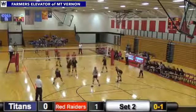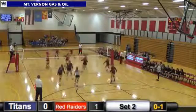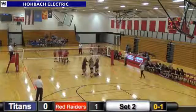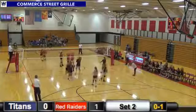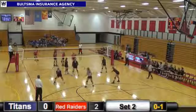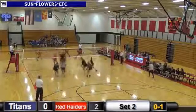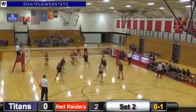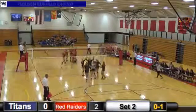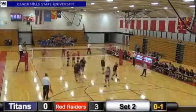Skylar Juffer, libero for the Red Raiders, will put it in play. Clark with the dig, a little bit deep. Number 2 Sukup got up and put that down after a little bit of a miscue pass by Clark. Sukup will put it in play again. Clark puts it up. Aaron Denning sets. Here comes Destiny Hack with a nice spike. It's partially blocked, which helped out the Red Raiders. Hit it deep by Sukup. It was inside the line by at least a foot.